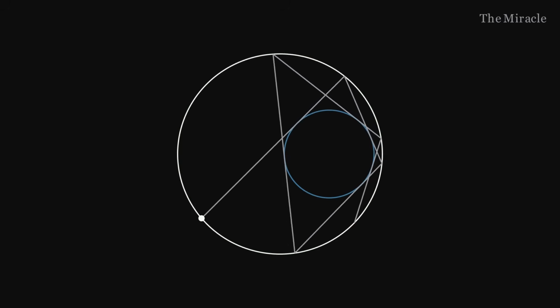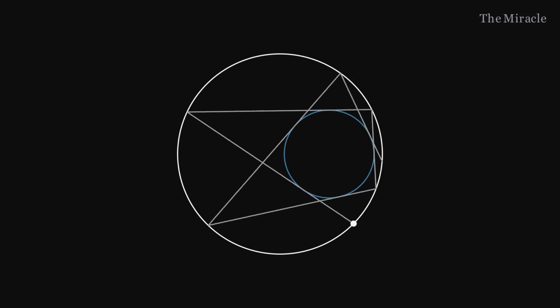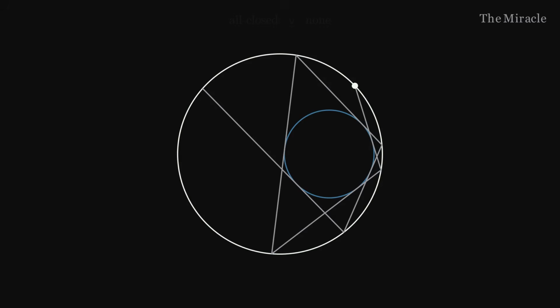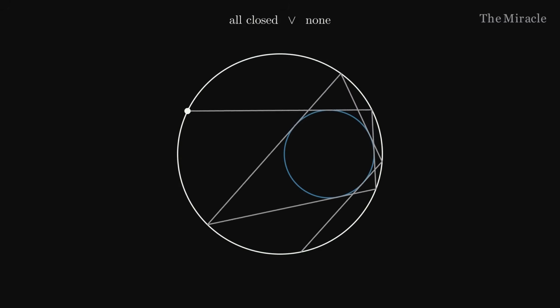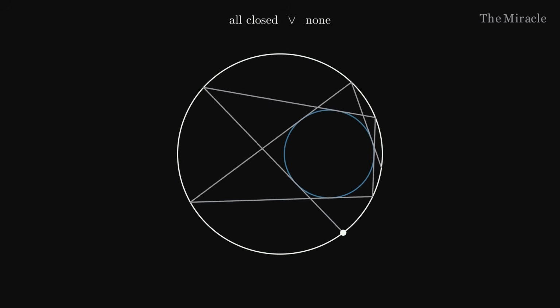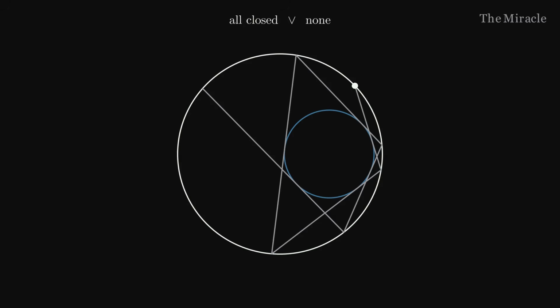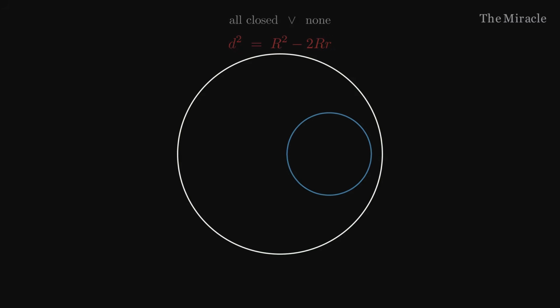For the first configuration, every triangle closes. For the second configuration, no triangle closes. There's nothing in between, and the boundary is razor thin. One configuration works, a configuration just a hair away doesn't, and you can't find anything that half works. Why? To answer that, we need to talk carefully about what the construction actually is, and then we need to find a hidden object that forces the all or nothing to happen.